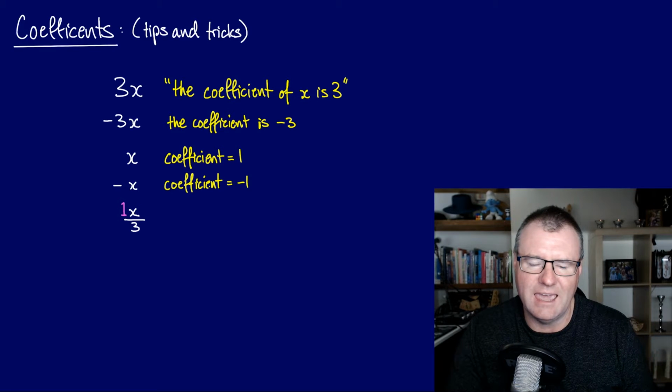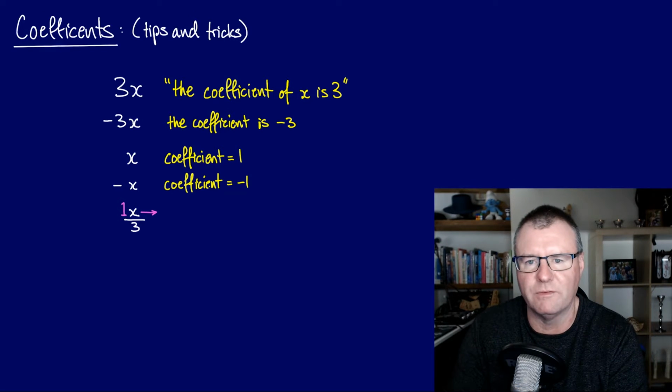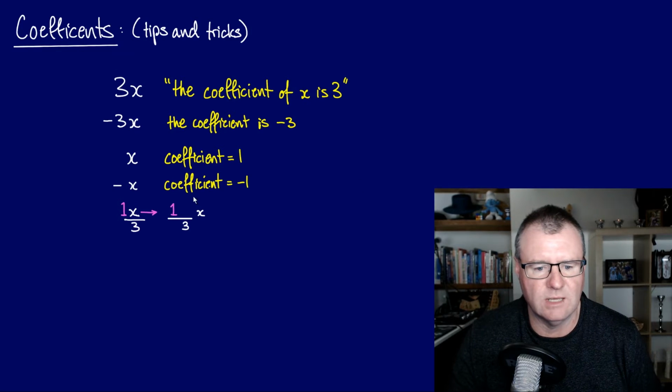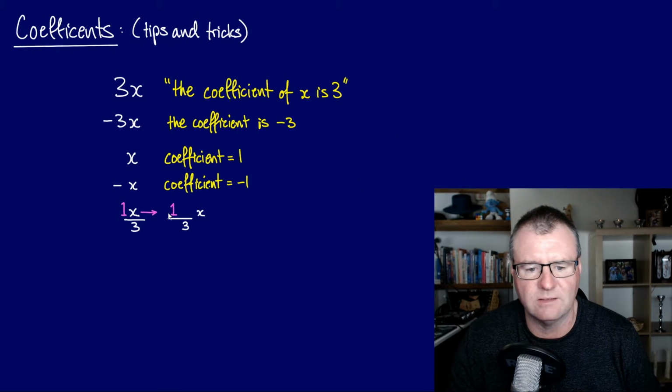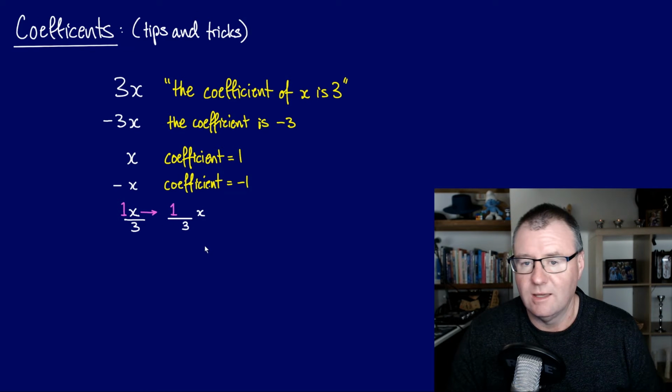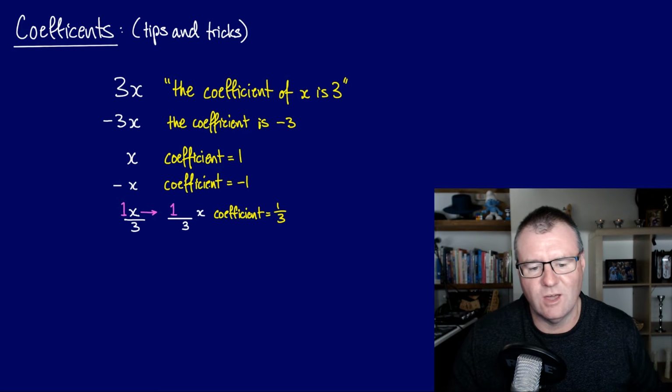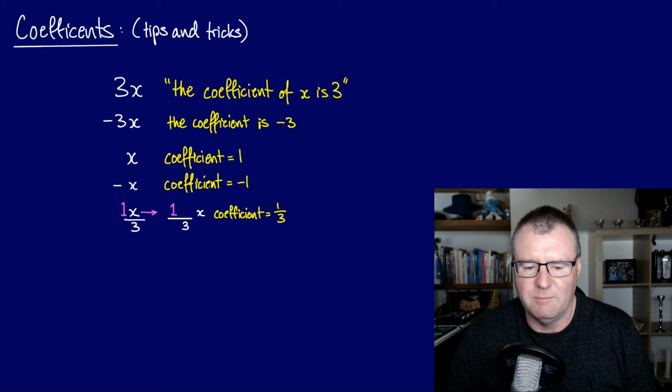I'm now going to take the x, and I'm just going to slide it off the fraction. Now, I'm allowed to do that within the term, as long as I'm just working with that one term. I'm going to slide the x away, so to speak. So now I've pulled the x out, and it's kind of separate, and I've left the rest of the fraction there on its own. Looking at that, I can see there's a 1/3 now in front of the x. So the coefficient is 1/3. When I've got x over 3, I'm basically just going to slide the x off and I'm left with the 1/3.